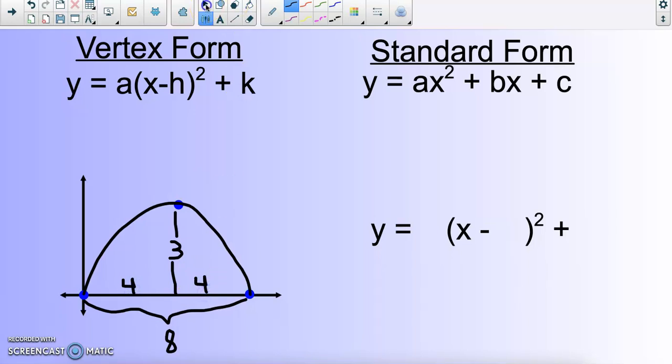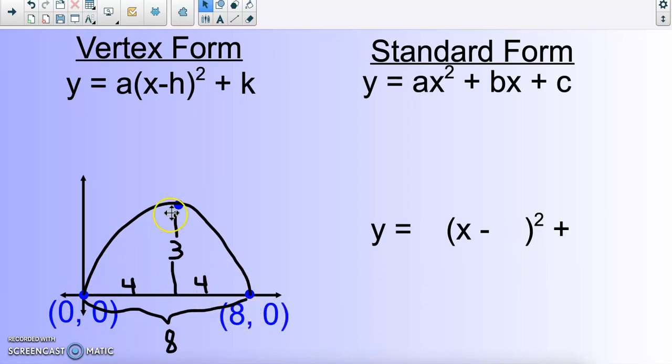So if we maybe draw a little picture and orient that picture right here on the coordinate plane, we might be able to start thinking about, we know this point right here is 0, 0. We know this point over here where the rabbit hits the ground would be 8, 0. And we know the vertex would be the point over 4, up 3. So when we come over here to fill in our values in vertex form, we know that the vertex is 4, 3. So remember, it's x minus 4. It's always the opposite inside. And out here we have a 3.